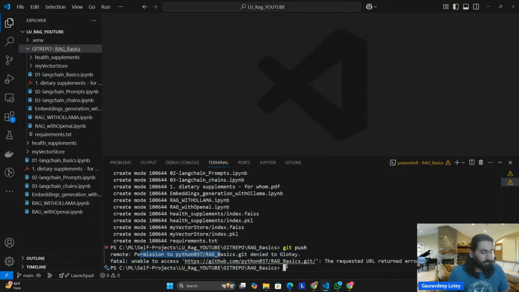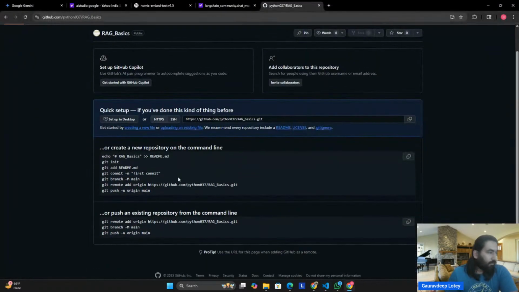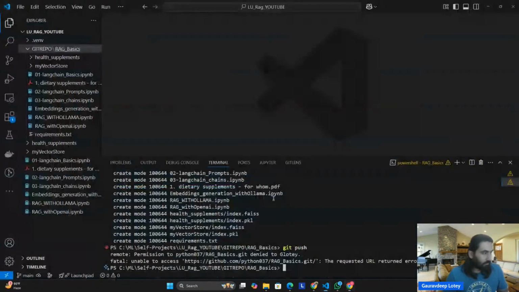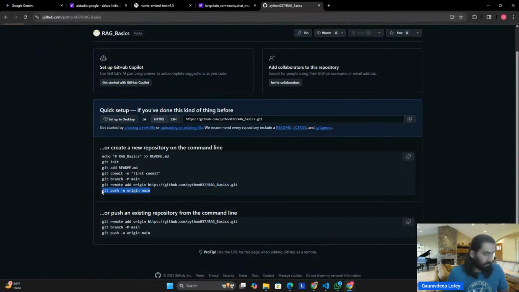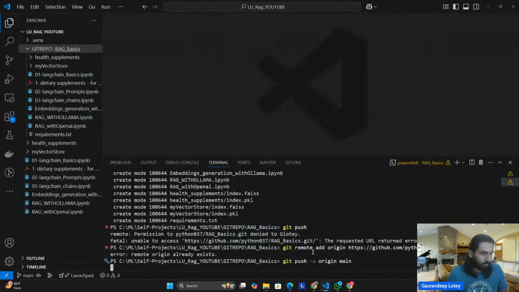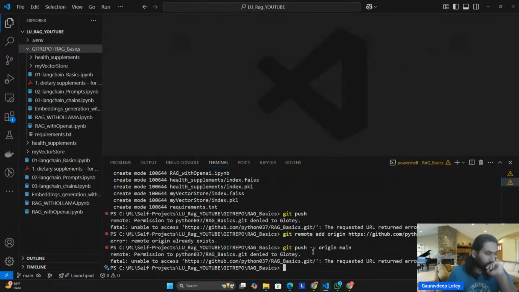remote permission denied. Okay, I will need the remote access in that case. So for now I'll just try to push it, git add remote origin, git push origin main. Okay, let me just quickly try to fix this.